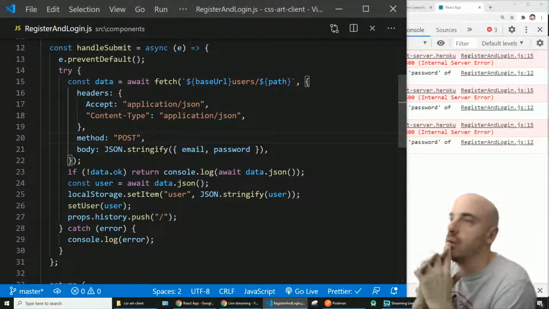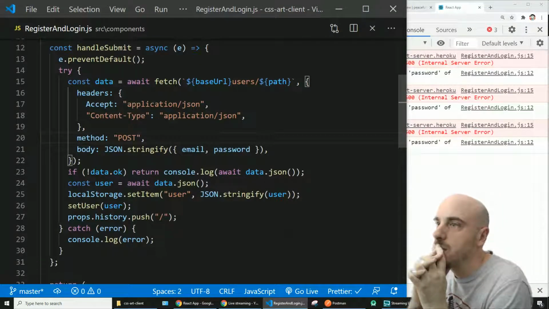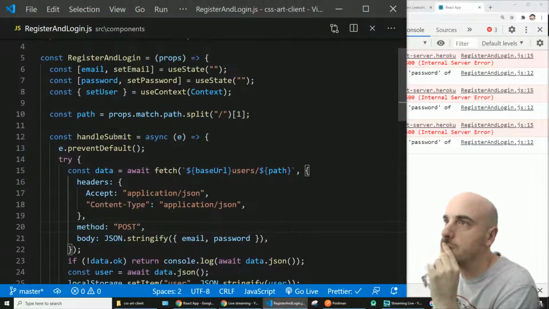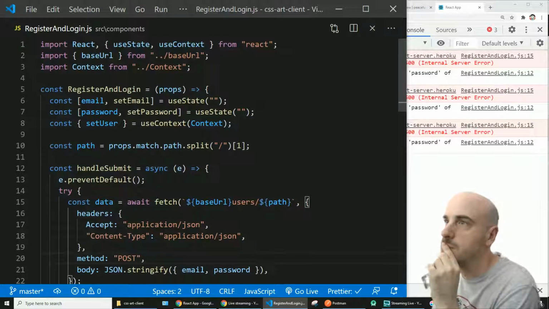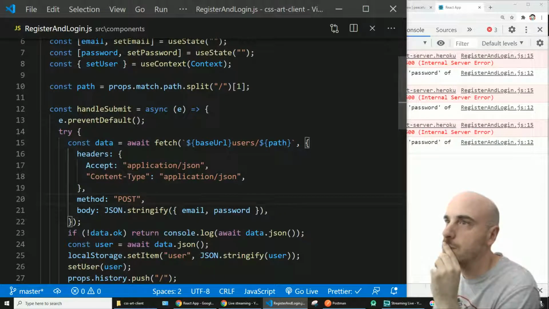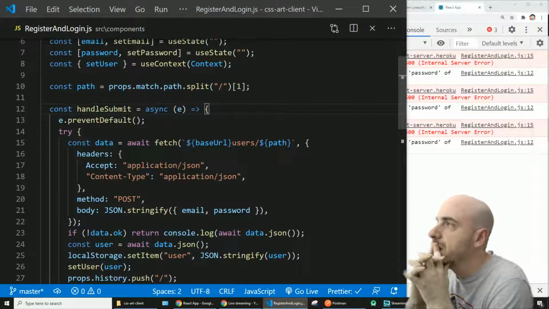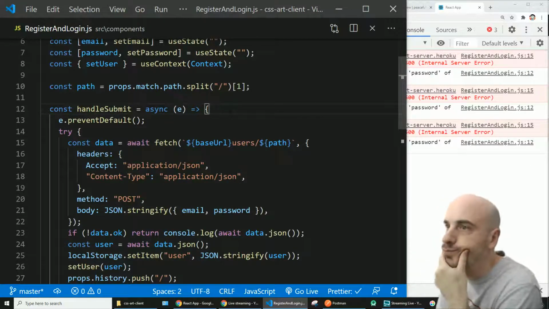If data not okay, return. So it obviously has a problem with posting our submission.